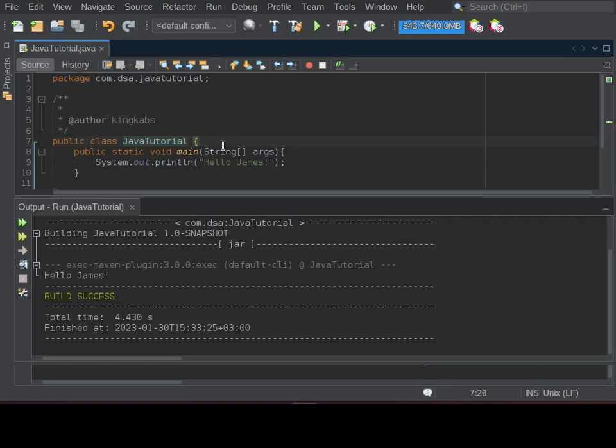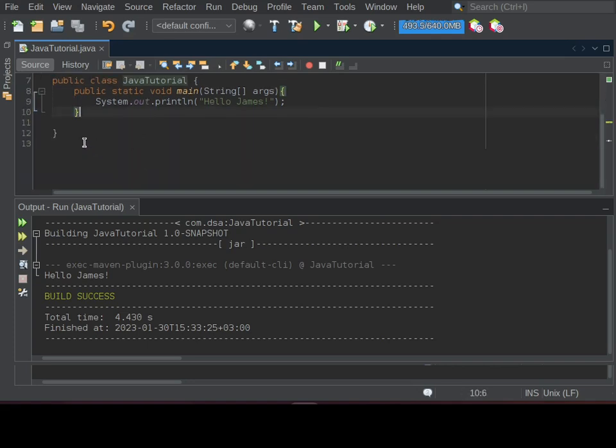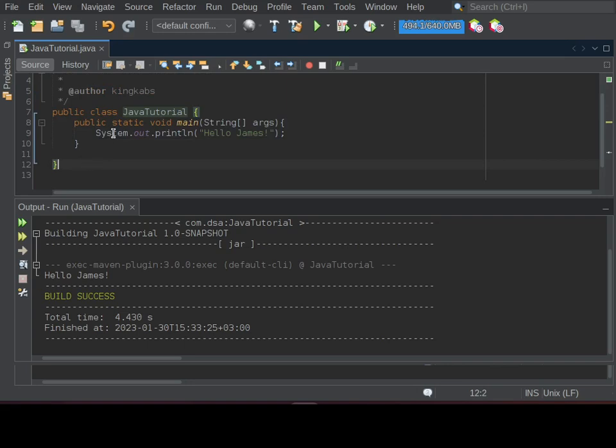Also, whenever you declare a class, it has to have these curly braces, the opening one and the closing one as well. And whenever you declare a method for the class, it also has to have the curly braces. Within the curly braces is where you write your code.